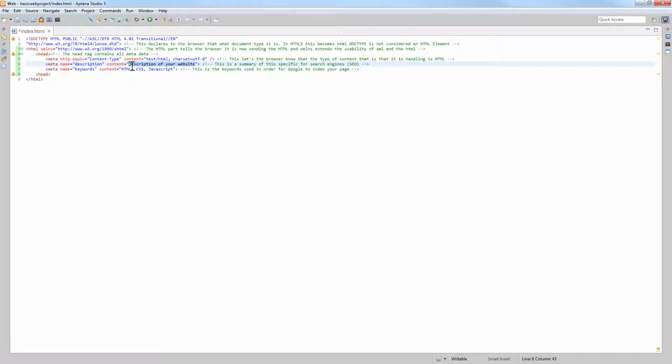I am just going to put in content as explaining how to create an HTML page. Excellent. Again, we save.